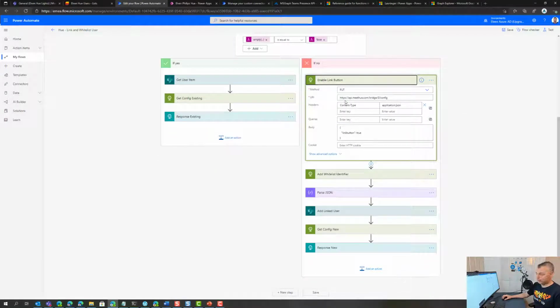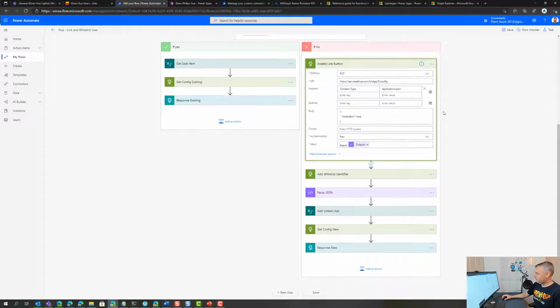So I do a put against the remote API for Hue, and I will just select link button true. Also under advanced options, I can select what kind of authentication I'm running. I've selected raw and bearer token, and this is the token I also got in as an input to the flow.